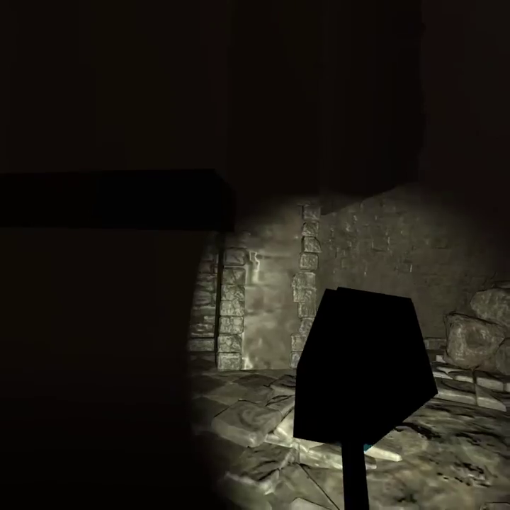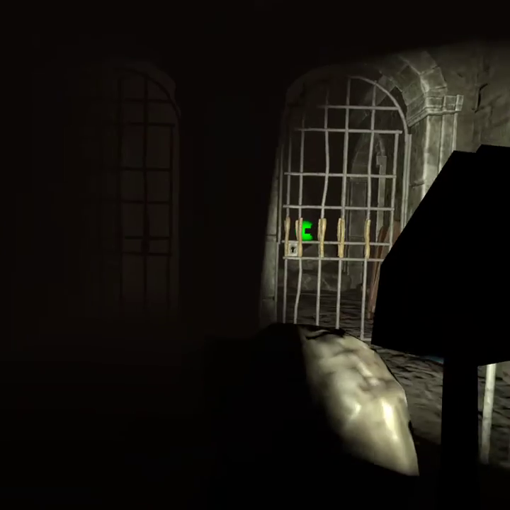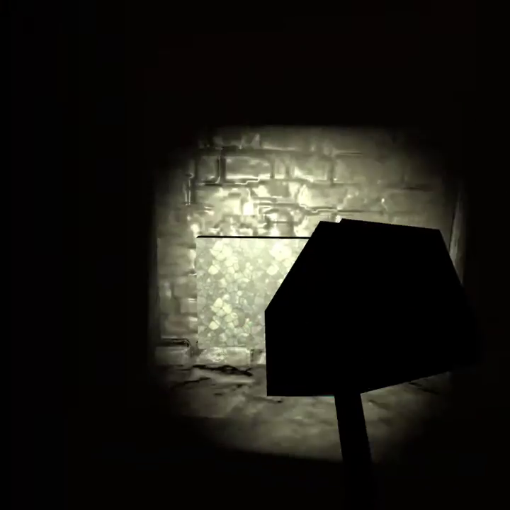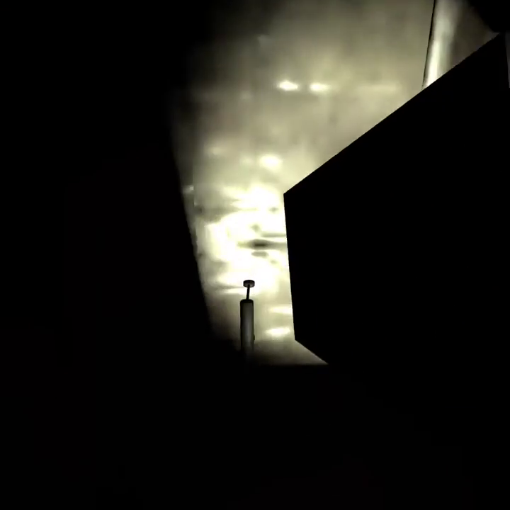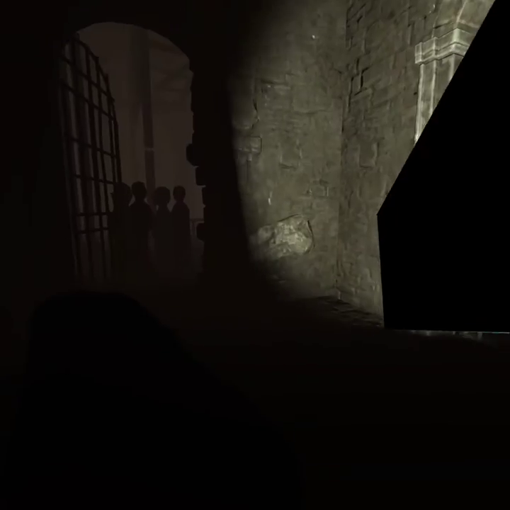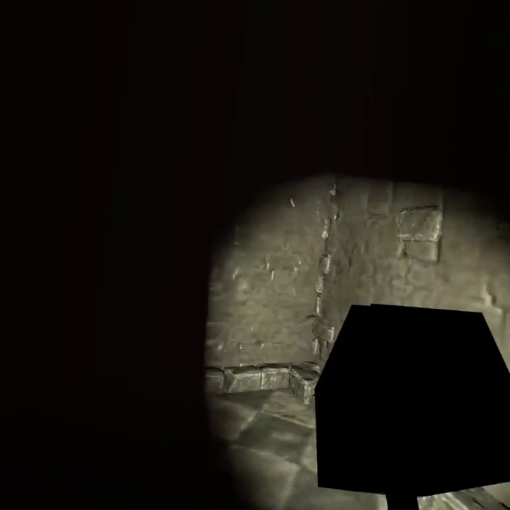Why are they just floating there now? Why is that wall blurred? Hey, bunny. Aha, there's a green one. We'll sneak around this way. Oh, wait. Can I break that? No, can't break that. How do I get in here? There's a door open there. No, wrong one. This way? No, I can't.